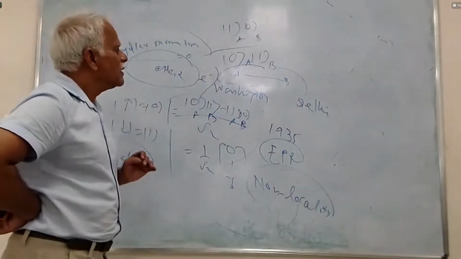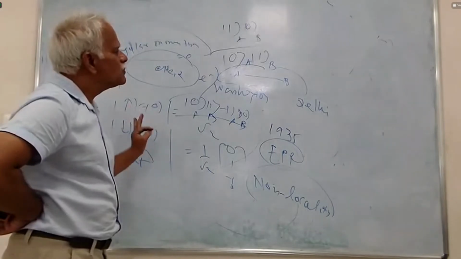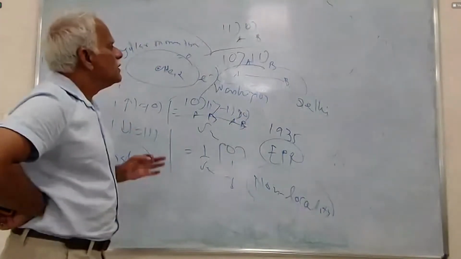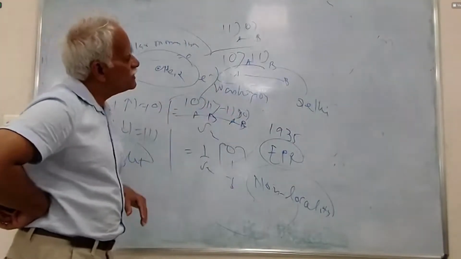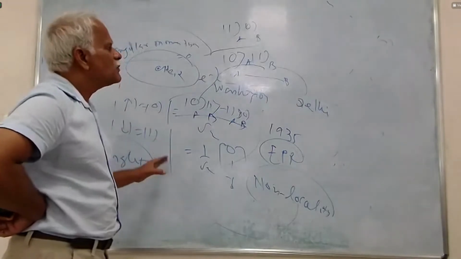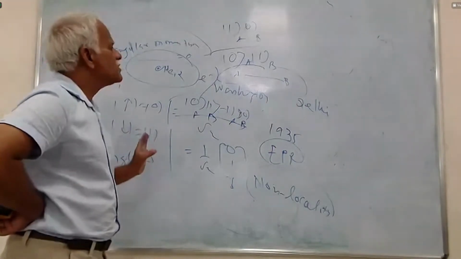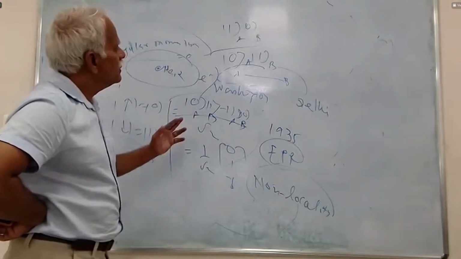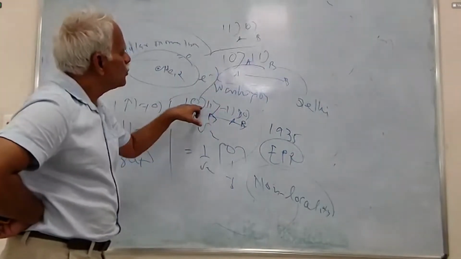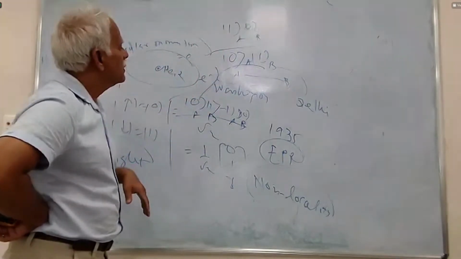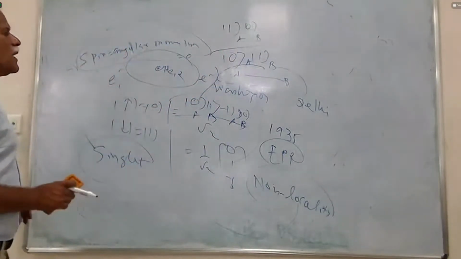But then people found out that information about the state collapse can only go at the velocity of light. You will realize later that we cannot send information faster than light. Although the state is collapsing instantaneously, to find out that the state has collapsed, that information will take the speed of light. No signal. But this is what happens: state collapses, two dots become one dot. So this is the so-called EPR paradox.